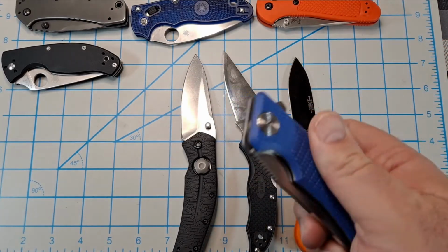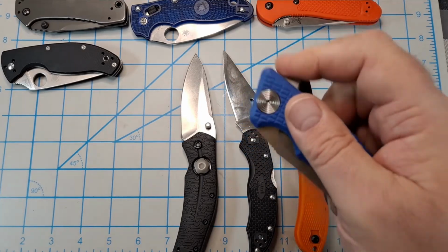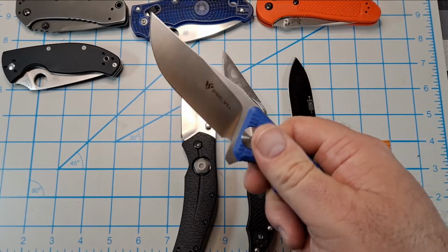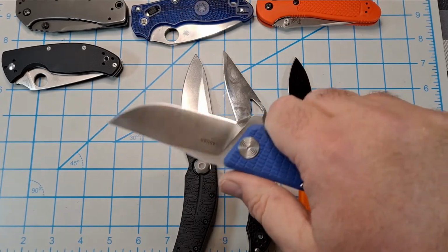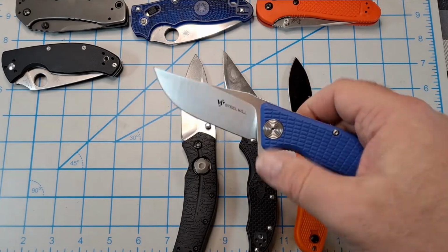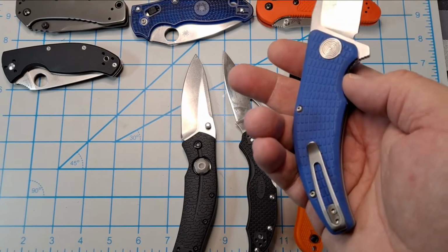The G10 scales here are pretty grippy, so they do a good job. If my hands were cold or wet and got the knife wet, I think these scales would work good. Deep carry clip.